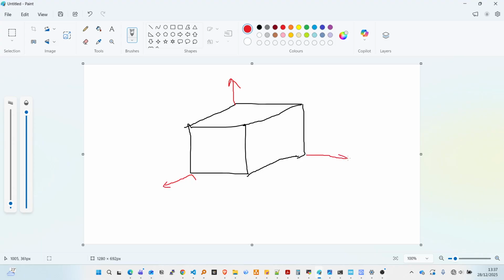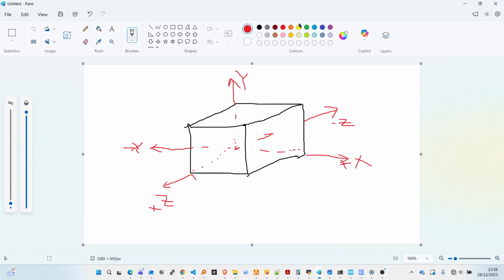The point of origin is somewhere here, not at the center, but at one of the corners, assuming. If we take this as x, this as z, this as y, this will be positive z pointing this direction, then this side will be negative z. This is positive x, and this other side will be negative, rather, minus x.